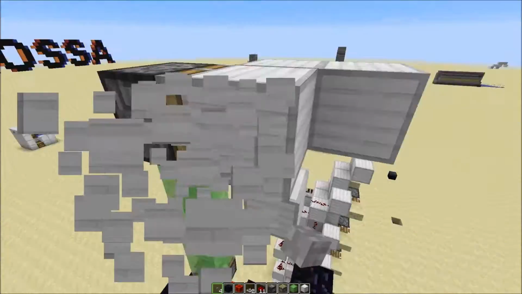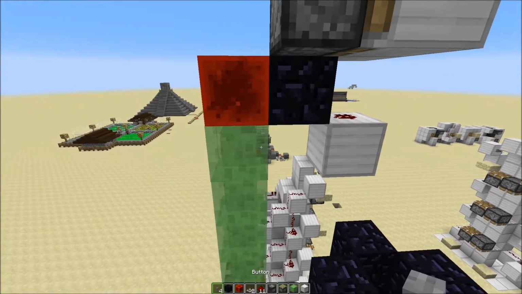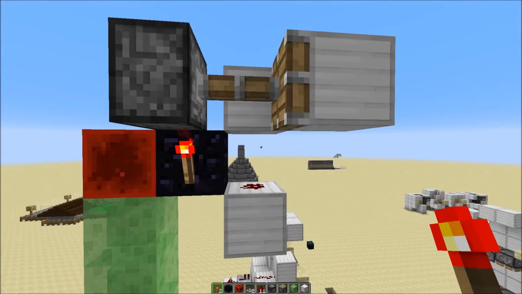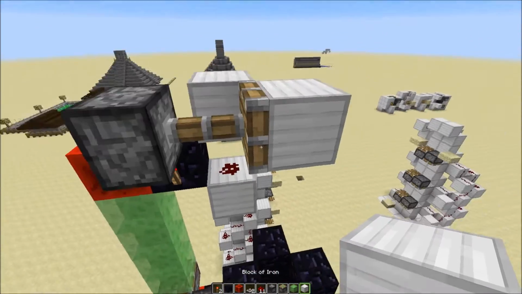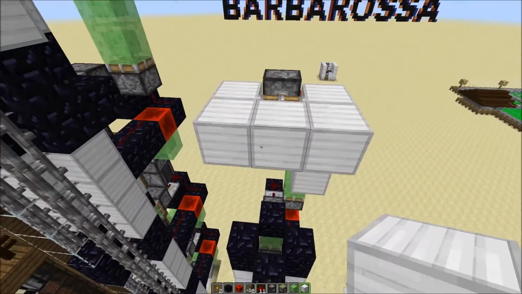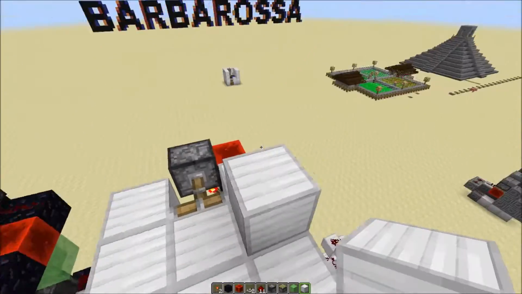Our floor is actually going to be 1 block in front, because what you need to do is place a redstone torch right like there. And now this will be our floor. So this will be the drop shaft right here. So we can build this area up.